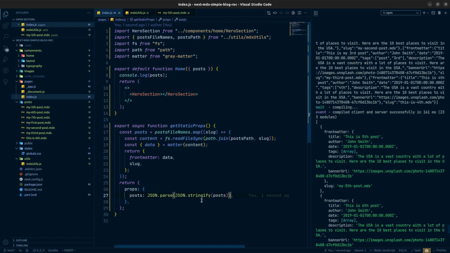Here you can see inside the array I have all of our posts, and we have our front matter, this one, and also we have our slug, this one. And if you notice, right now this date is a string. Instead of having the date object, it converts the date object into a string, and now we can actually serialize that and pass it in our component. And now whatever we want, we can do with our post.